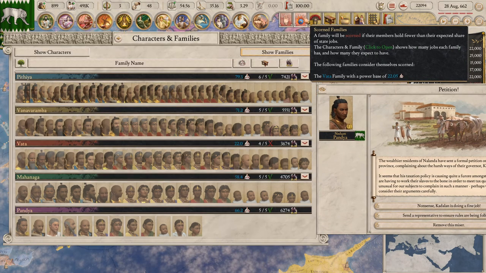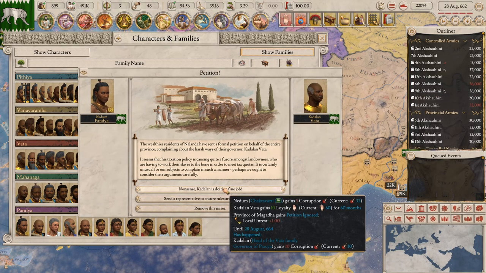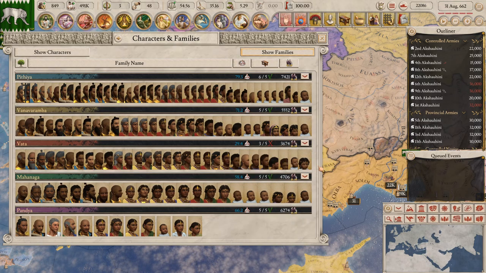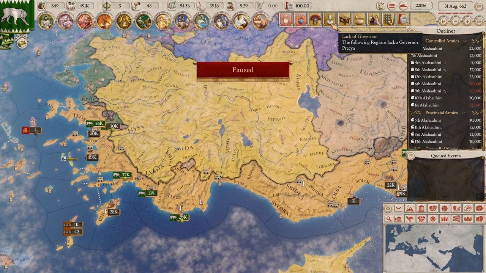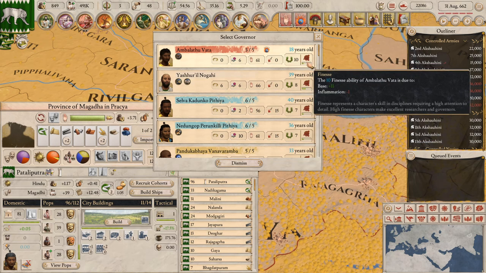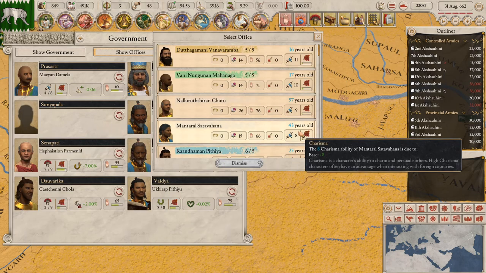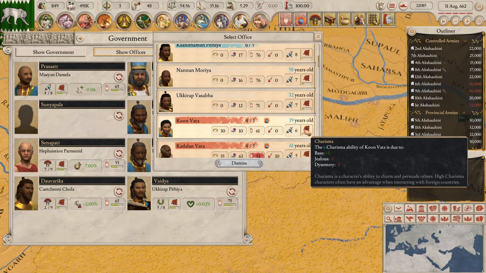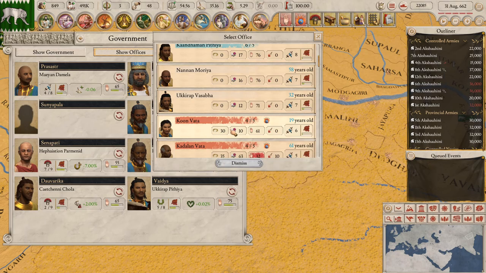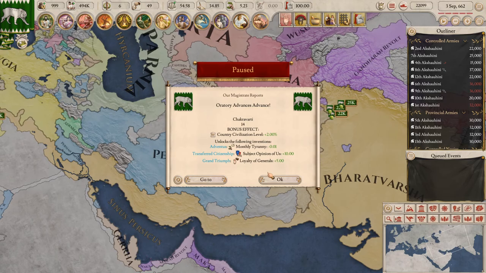Okay. What? Who's scorned now? Vata. That is this one. Well, we're going to remove him anyway. And let's see. Who can we put in place here? Okay, you are disloyal now. Fine. You'll go there. We also need a thing for this. You seem like a fine... There we go. Sorted.